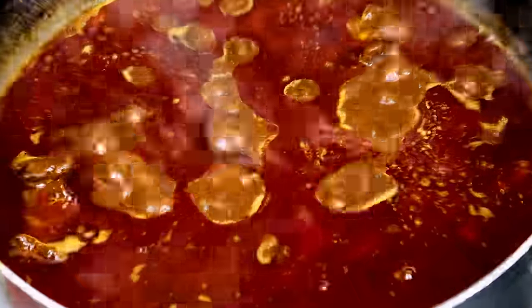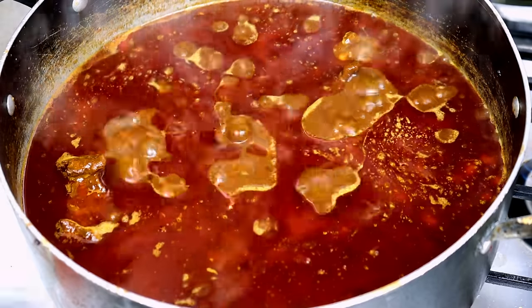Right, so you can see that our broth is getting there. Look at how the oil is rendering nicely.